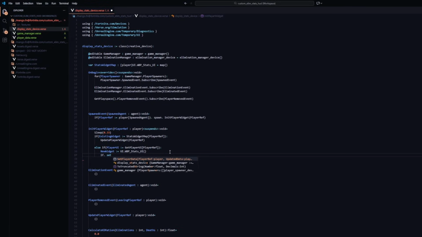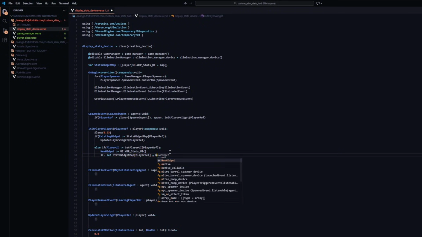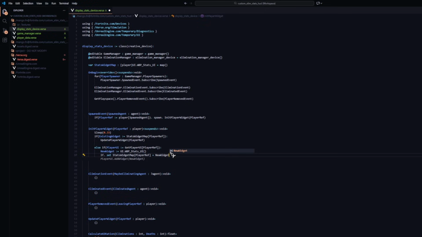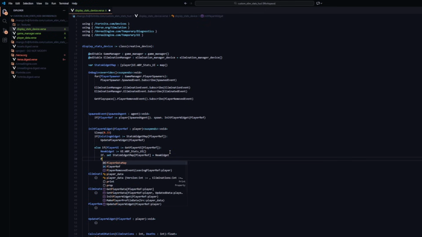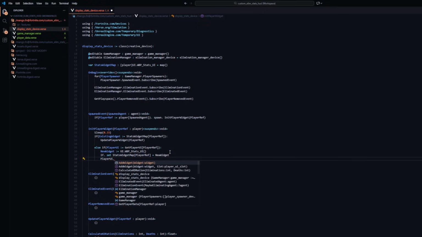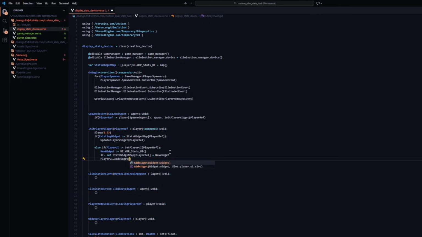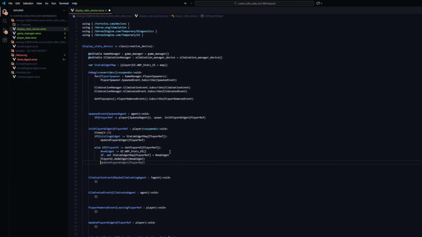So we do set stats widget map, pass in the player reference as the key, and set the value to new widget. We then want to add it to their UI, so we do player UI.add widget, and we pass in the new widget just like this. And finally, we do update player widget, and we pass in the player reference just like that.